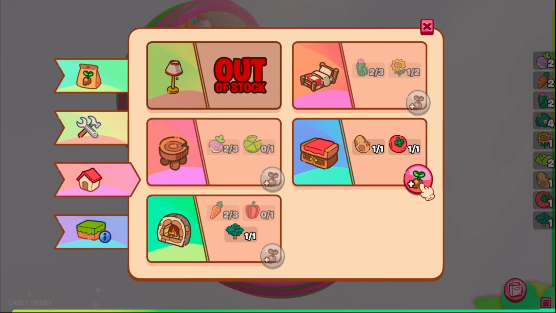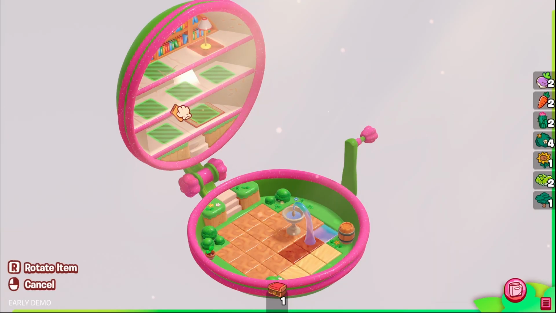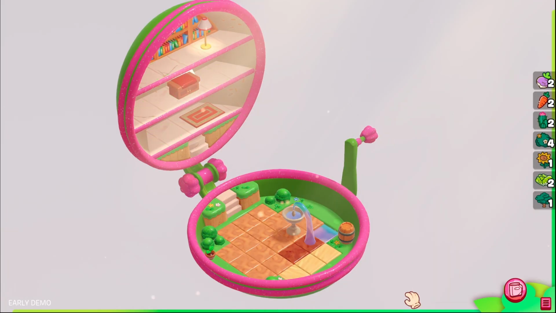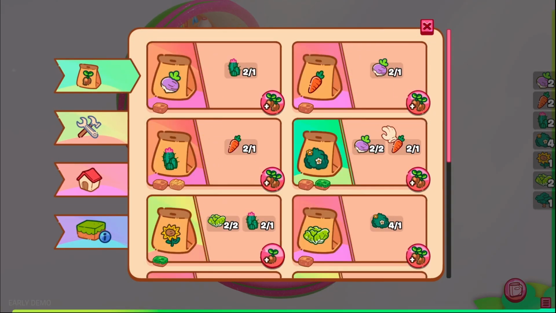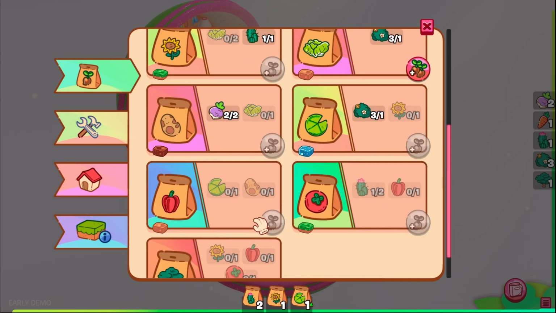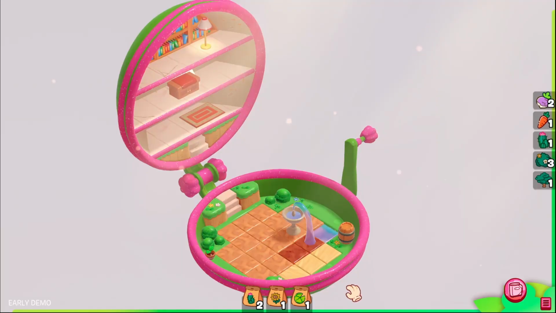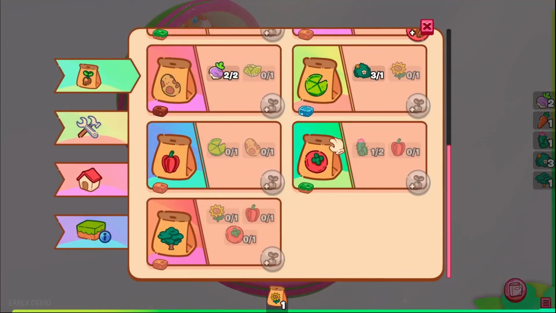Oh, we can get the dresser though. Okay, that's cute. Let me get that. Oh, it's like a table. That's really cute. I'm trying to get all these items. I realize I'm probably messing things up by not getting the items that I need. Oh, I wanted the lily pad, didn't I? Yeah, because then I need to get the pepper. Okay, let's go here. Oh, I can't do that because I need the bush. Keep forgetting that.